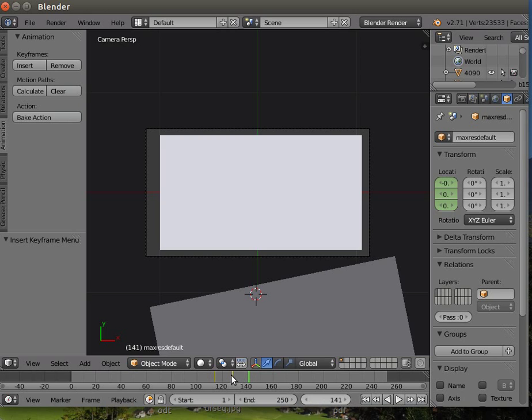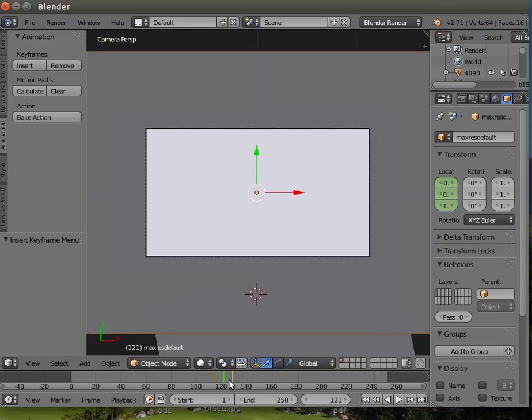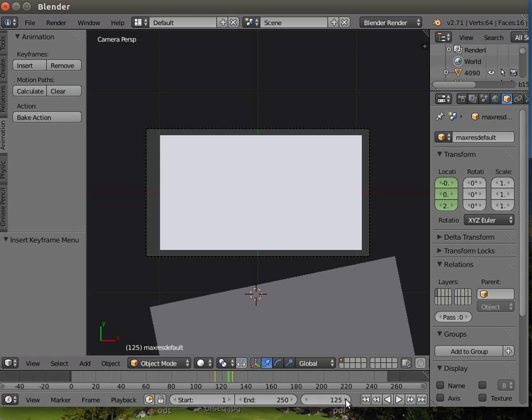Then, let's see, it disappears from view about frame 125. So 125 plus 50 is 175. Oh, that was a good guess. Now at this point we discover we need to move the camera in, but because I've already got it at 175, I'm not going to worry about that for the moment. And what I'm going to do is explode this picture to show you how that is done.